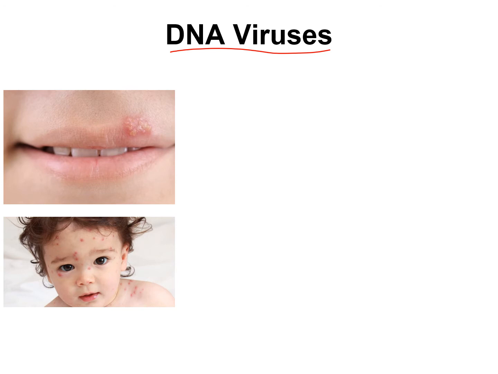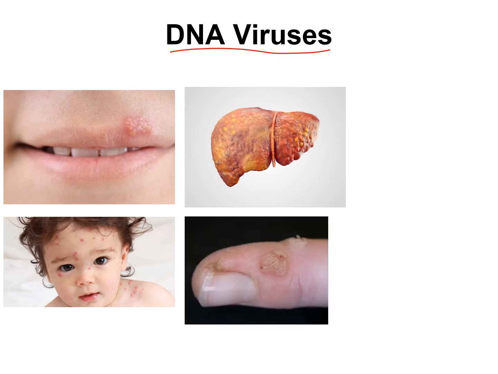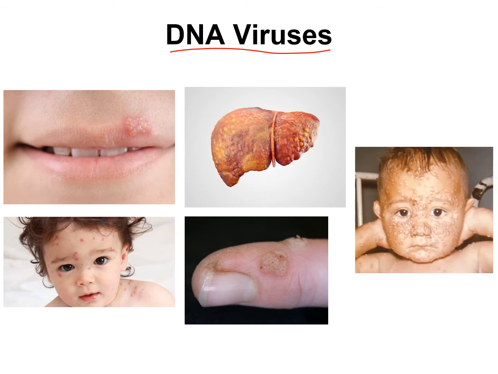Then another type of DNA virus on your list is hepadnavirus, which I've mentioned before, can cause hepatitis. It affects the liver. Another one is papovavirus. Papovavirus causes warts, and those could be the warts that you see on the hands and feet. It also includes HPV, human papillomavirus, which causes genital warts. And the last type of DNA virus that you should know are the pox viruses. An example of this is smallpox.